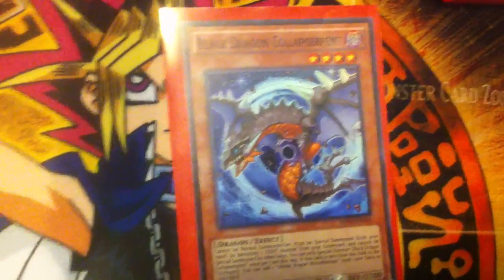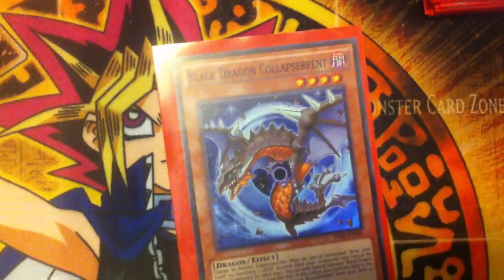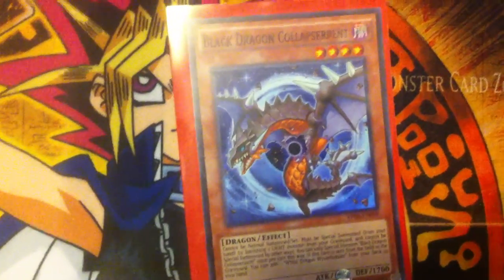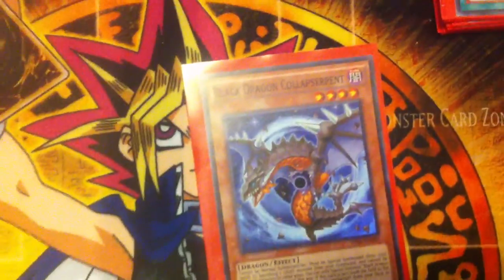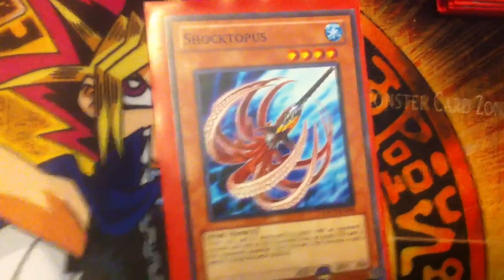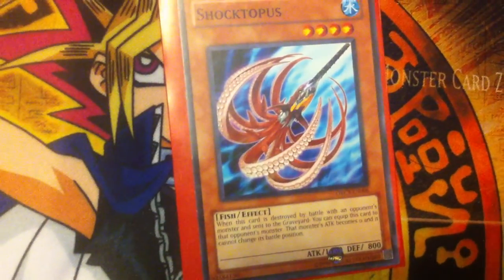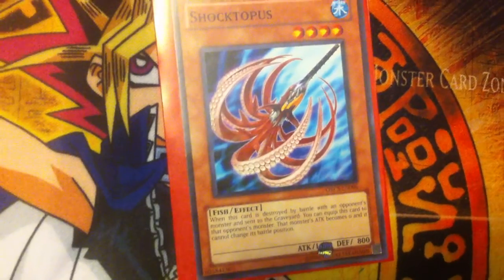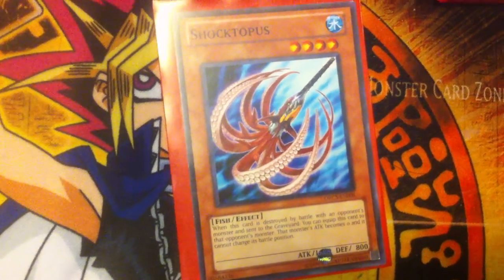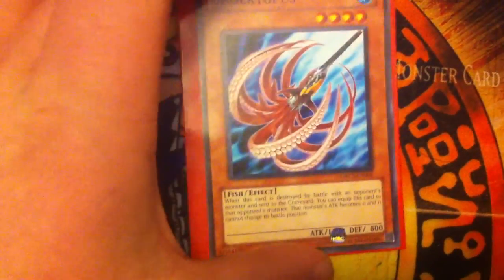1 Black Dragon, dadgummit, Collapserpent. My bad. This deck runs a lot of light attributes, so I can get this out quite easily when I get it in my hand. I run 1 Shocktopus strictly for the effect. If it is destroyed by battle with an opponent's monster and sent to the graveyard, I can equip this card to that opponent's monster. That monster's attack becomes 0, and it cannot change its battle position, so it's pretty much a sitting duck.